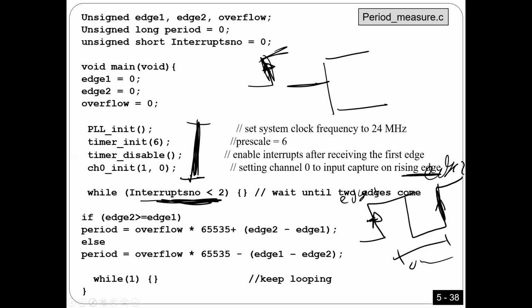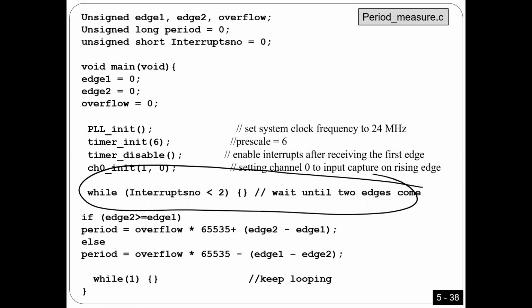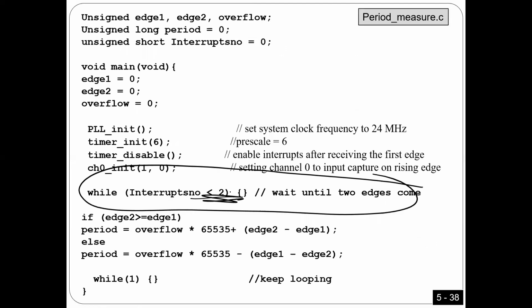This is in the main program. I'm going to keep looping. I'm going to wait until we receive 2 interrupts, right? So these 2 interrupts here, this is output compare, guys, as you see here. This is the interrupt subroutine for output compare. We use number 8, as you see here. So every interrupt, I'm going to increment the interrupt count by 1, right? So I have to wait until output compare is interrupted twice, right? Once it is interrupted twice, that means H1, H2, and overflow already got the correct values, right? So now just do the calculation. That's what I did. So I did the calculation as I explained before. If H2 is greater than H1, I'm going to use this formula. Otherwise, I'm going to use this formula. Okay.